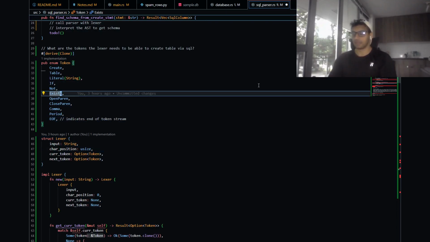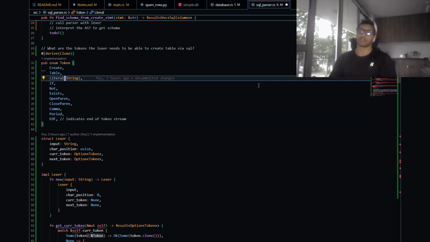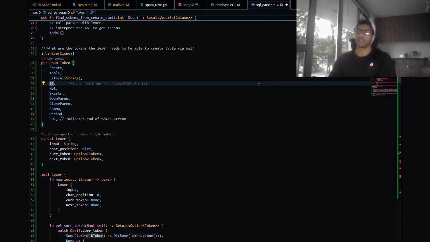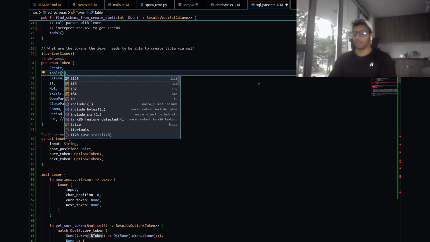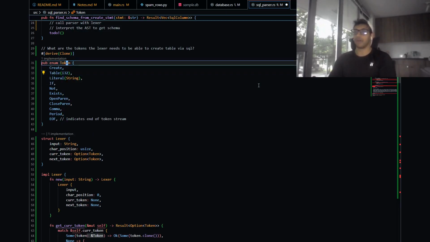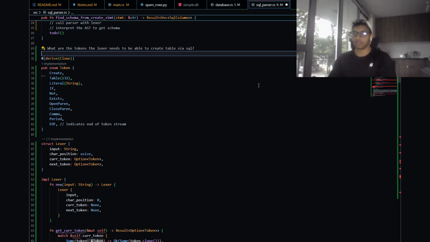You also will notice that on line 34, we have this guy, literal string. If you're not familiar with Rust, these are enums in Rust, unlike enums in C-based languages that you've probably worked with, can hold data. And what that lets us do is create a collection of things that are not homogeneous in nature, right? So now I could have a string that is held out of a literal enum, but I could also do something like, and this is just for an example, I could have the table hold i32, and now I could create, well, this is incorrect syntax.